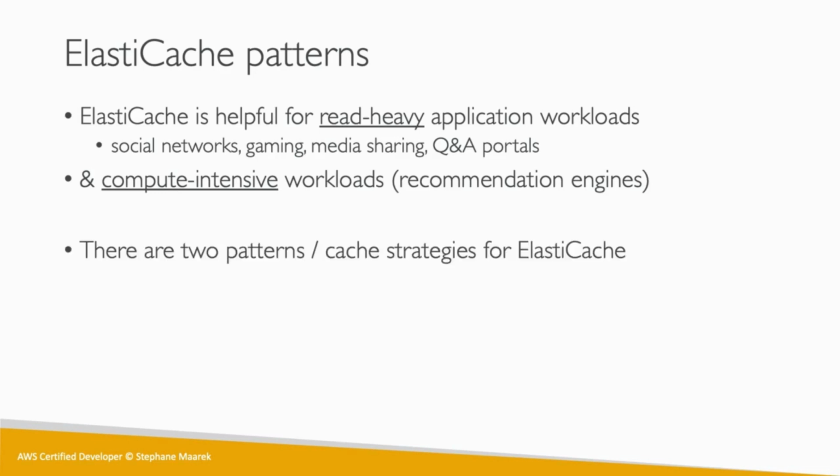Now, how do you put data into ElastiCache? That's the question, right? First of all, you need to write some code. It's not magical. You need to write some code. It's not automatic. There's no direct integration between ElastiCache and RDS. And then you need to implement a pattern or a caching strategy for ElastiCache. So there's two I want to discuss today. There is lazy loading and there is write through.